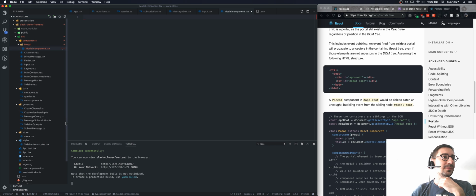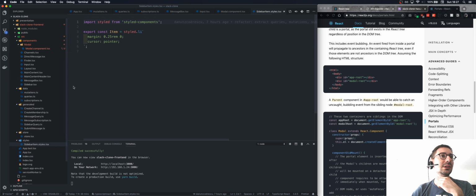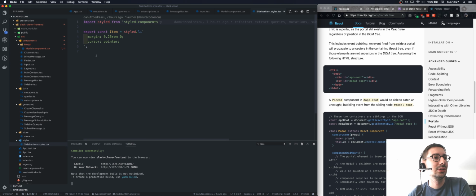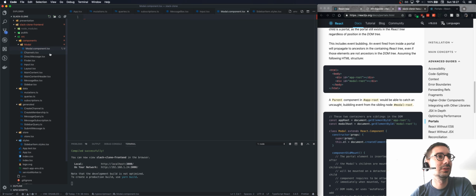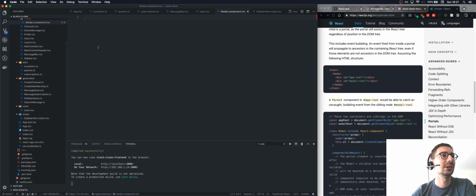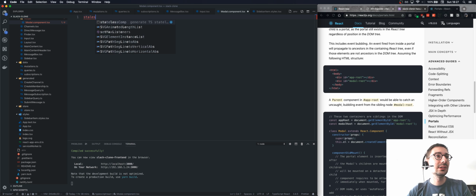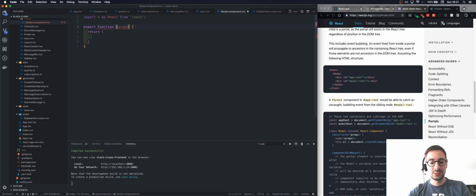As you see, I've created one reusable styled component, which is used, I think, in 2 components, and I called it sidebar item styles tsx. So from now on I will call everything with dot component, dot styles, something like this. So this component, I will call it modal props. Gonna be props from here.